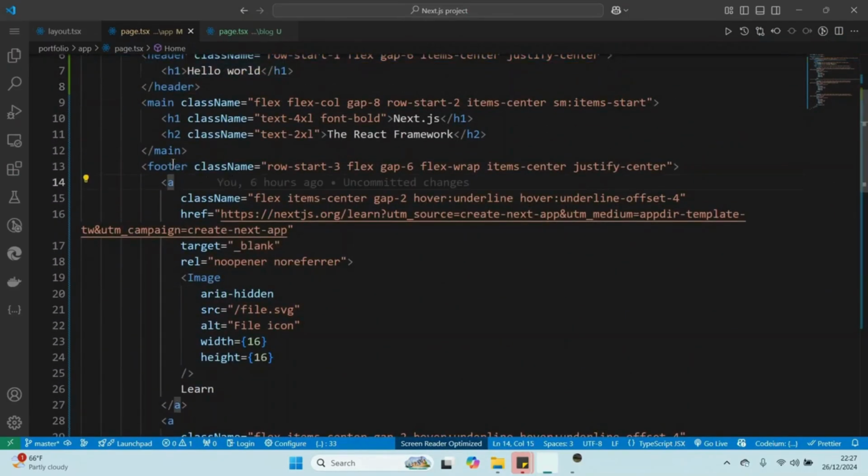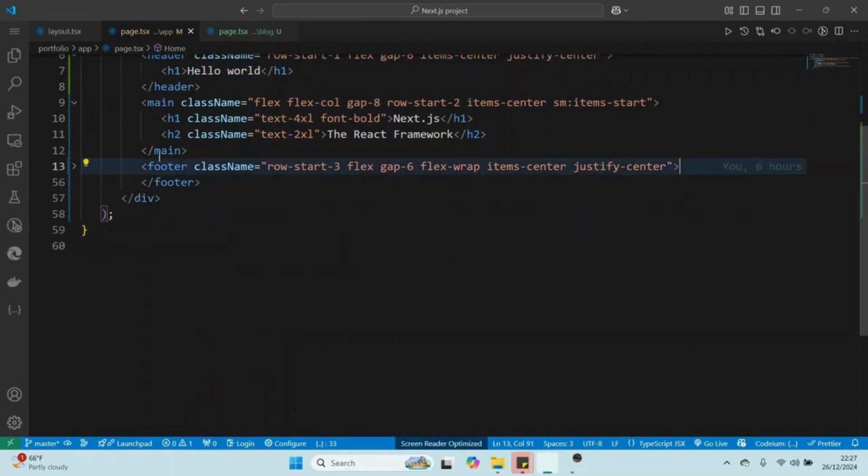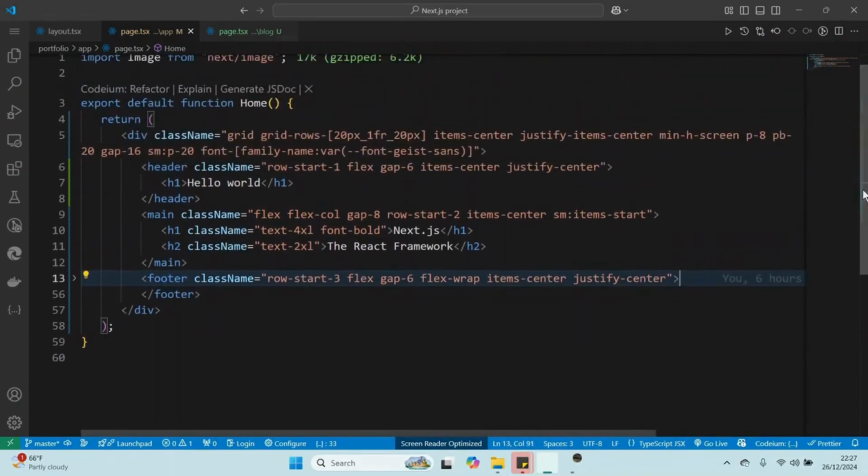So that means anytime we want to include this layout in any other page or template, we have to include the header and the footer, the main, and type the same thing.